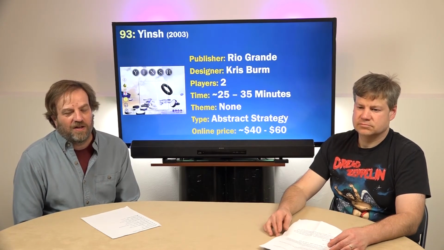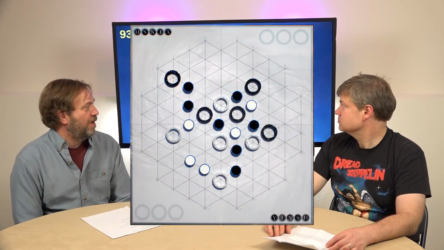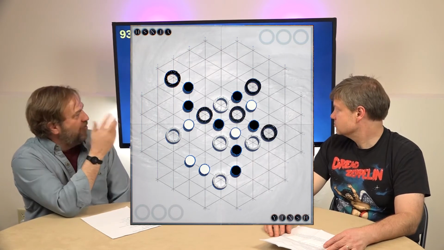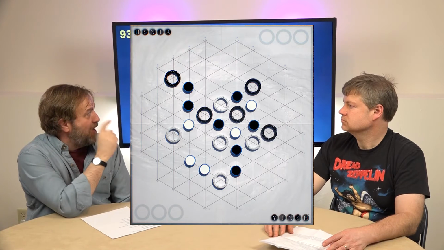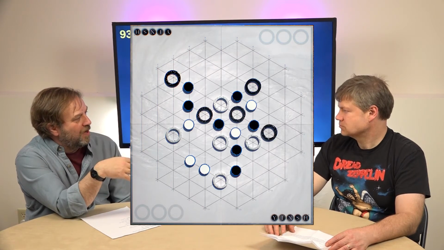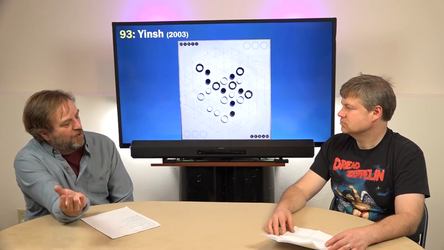Yinch is a Rio Grande game. It's a pure abstract strategy game. There's no theme at all whatsoever to it. You have this board, and you start out, I don't remember what the rules are for how you get it set up. I think each person places one thing. One side is black and one side is white. On your turn, you move your ring along a line, and then every piece you pass over changes to your color. Then you try to get 5 in a row, and when you do that, you remove your ring.